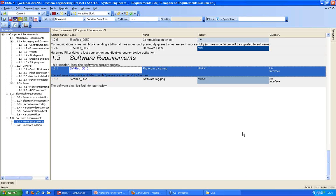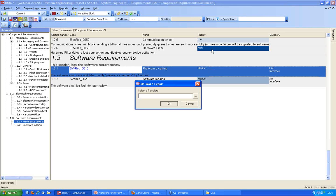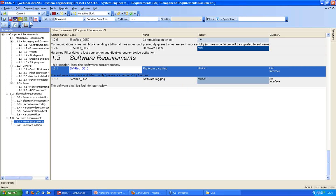Then once you're done with the modification of your specification, this can be exported to Word. So basically, if you need to communicate this specification, or you need to send it to a customer, to a subcontractor, or to some certification authorities, you can use a Word template to define the actual format that you want to use, and export it as a Word document. You can also do the same with Excel. So everything that you do in the tool can be exported to Word and to Excel.